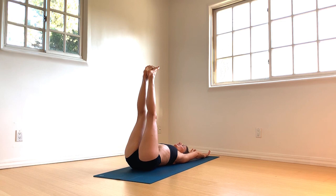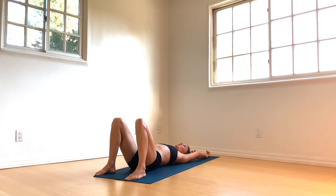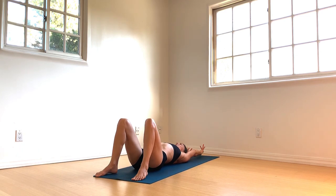And again, we usually shy away from teaching shoulder stand early on because it does activate the parasympathetic nervous system, but with all the work we'll be doing, you'll definitely get heated and active and alert again with the sympathetic nervous system. Now from here, feet come down to the mat.